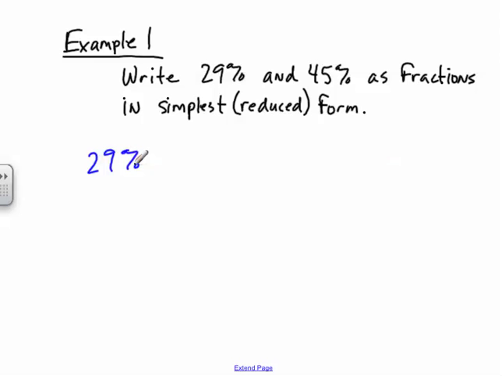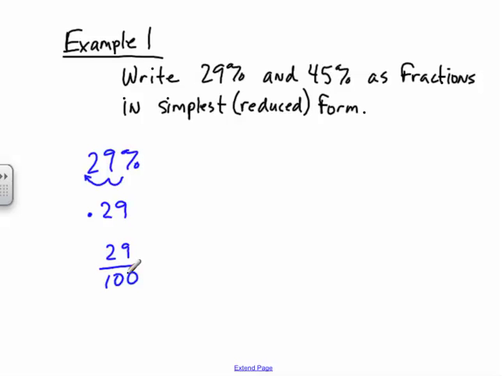29%, I know that I can always write this as a decimal. If I want to change a percent to a decimal, I take the decimal point and I move it 2 places to the left and I change it to 0.29. Because when I read that decimal, that says 29 hundredths. On your test yesterday, I said round to the nearest hundredth. 2 places, right? So this decimal is read as 29 hundredths. So if I want to write that as a fraction, I just write it as 29 over 100.